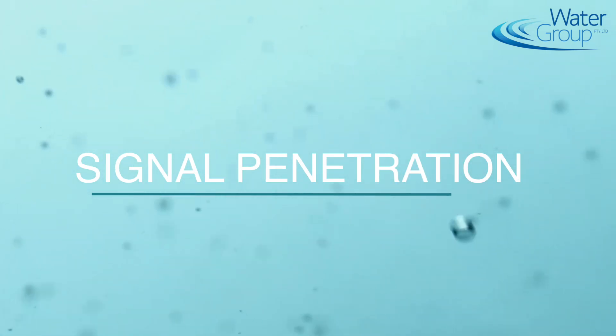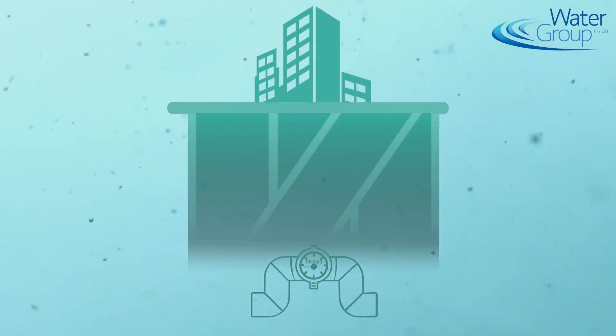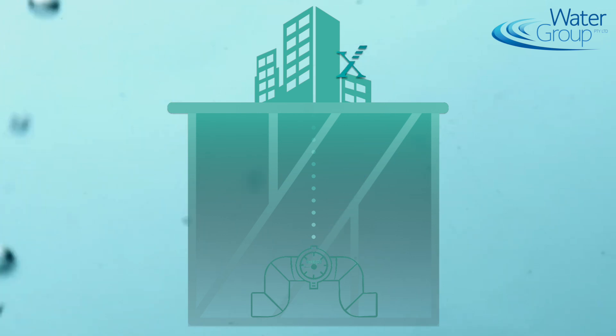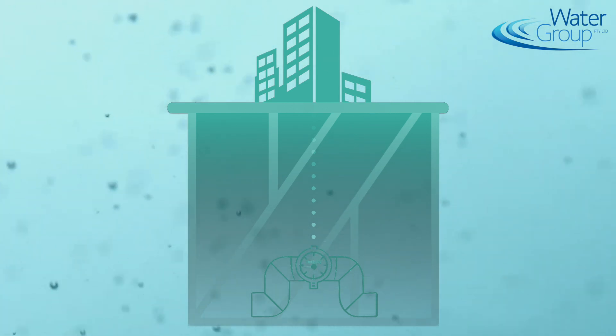Can you describe how Sigfox is well suited to penetrate into areas where water meters are commonly found — below metal pits in the pavement, in basements, and similar areas? The way the frequency has been designed, it's what we call narrow band, and so it can penetrate through even very polluted environments and deep indoors. You can still penetrate six meters underground even if it's covered by a metal cover. The level of dBm is quite high, and that's the reason why it's very narrow, high dBm to penetrate into environments — it's quite unique.